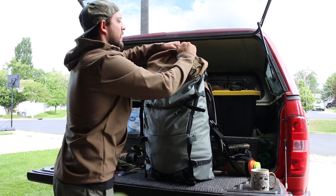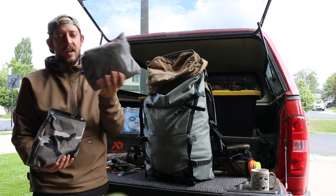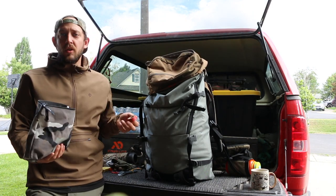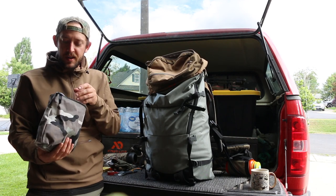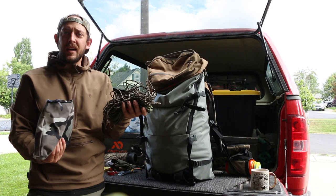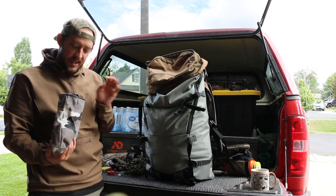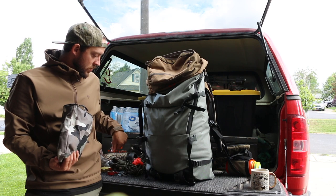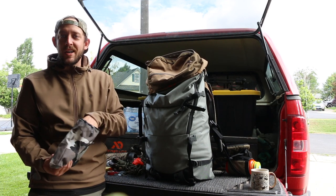In this back pocket I have a pouch I call my kill kit. There's a tarp — so if it rains we can make a shelter, or if we kill a bull we have a meat tarp to keep things clean. I've got electrical tape for tagging and taping cups, and a bunch of paracord. You can never have too much paracord — tie up quarters, hang stuff in a tree, tie up your shelter, help when you're breaking down your elk. I also have some flagging for trail marking so our buddies can find us if we kill a bull.